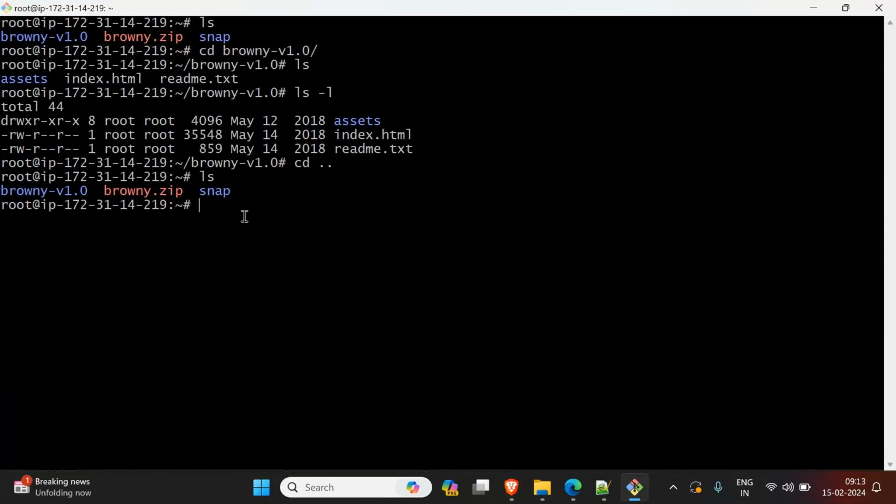Now I want to copy whatever this folder contains. It contains these three items. So simply say cp, copy. From where do you want to copy? From the brownie folder, hyphen, tab. From this I want to copy everything, even folders, and inside the folders there are files that I also want to copy. Then say hyphen r. R is nothing but recursive. That means recursively copy files and folders and the files inside those folders as well. Everything to where? To the www folder, inside which html is there. There I want to move it. Click enter. Now the application is ready. Now it is moved, and we can serve and use it.